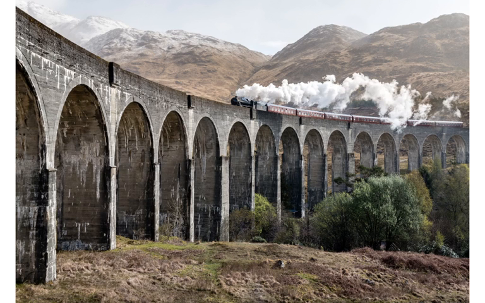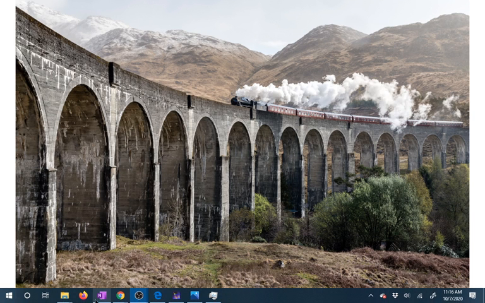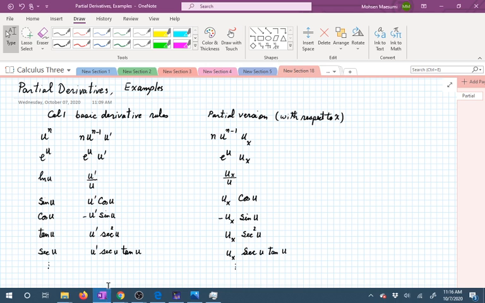Hi, and welcome to another edition of Calculus 3. Today we are going to continue our conversation about partial derivatives. Today is exclusively about practice problems related to this topic, which is going to dominate pretty much everything from here onward. So let's see how we are going to deal with these types of problems.